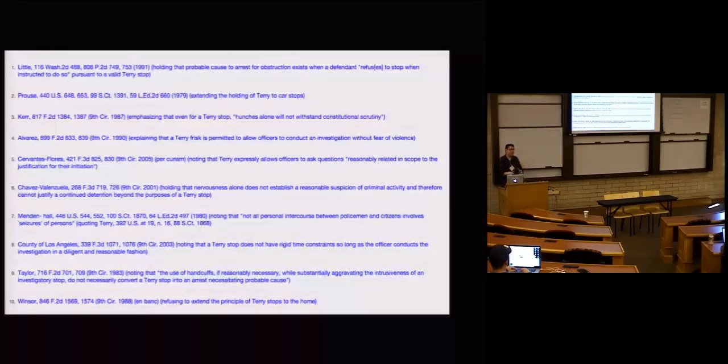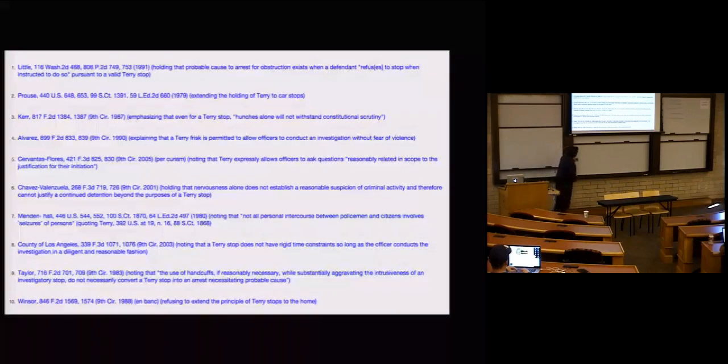Where I think the parentheticals can be useful in expanding this is that thousands and thousands, tens of thousands of these parentheticals don't just describe a summary of the case holding. They describe how the case impacted an earlier case, right? So what you're seeing there is, and I'll just read these, this is based on a prototype I built. If you type in the word Terry, let's say we're shepherdizing Terry v. Ohio, right? These parentheticals all say things like, Prouse, then the cite, extending the holding of Terry to car stops. Now that's a very useful citator entry, right? That's not just saying applauding or disgust, that's telling you specifically what it did, right?